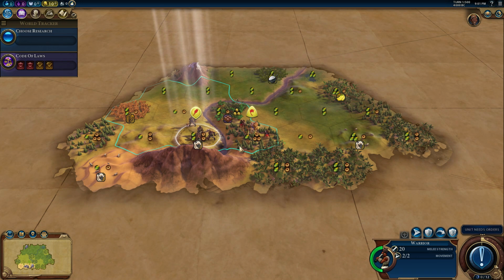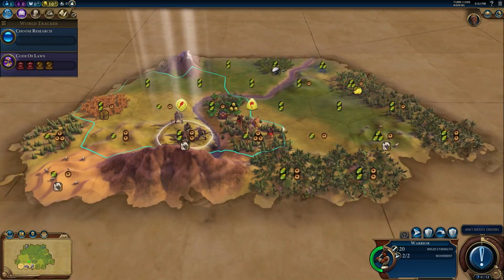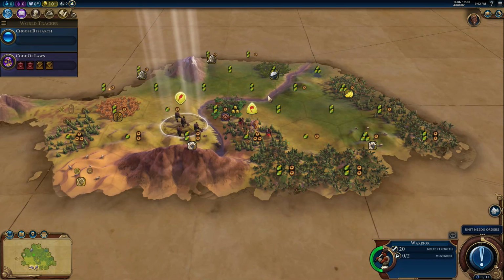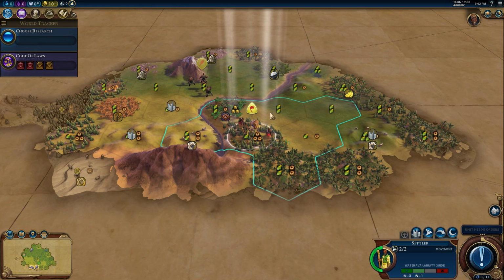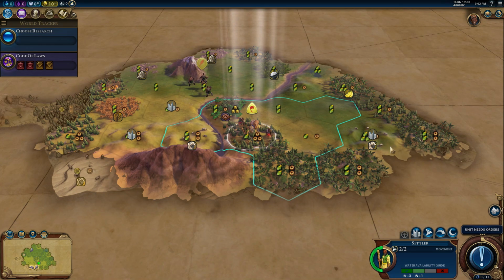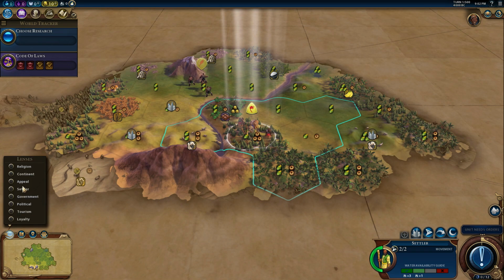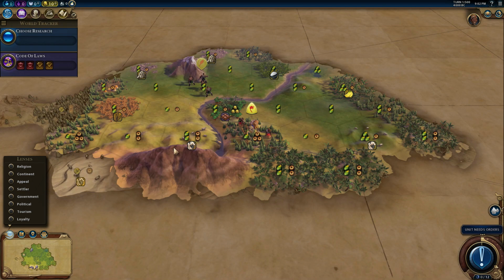Because the alternative would be, well, there's no fresh water down this way. So that's pretty much the only move I could really see considering. Not bad. I would say it's worth the step. Interesting that it suggests settling here on the sheep. That indicates you are not on fresh water. Curious game.